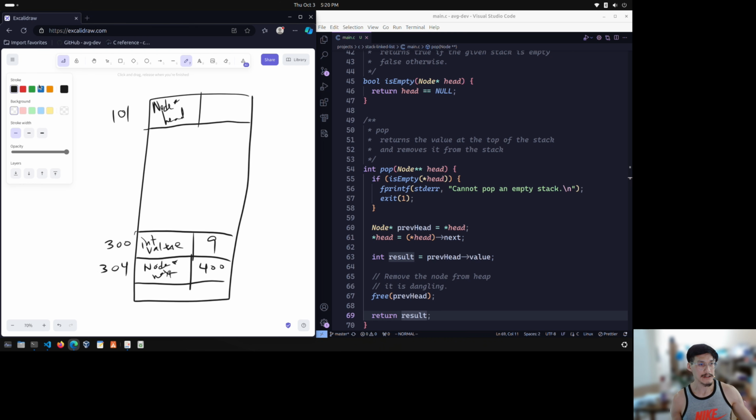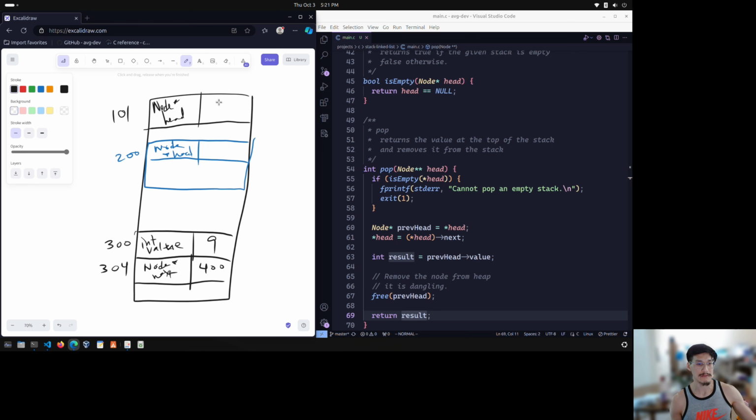When we call our function here, we're going to make a copy of that head, and this will be maybe 200, let's make it easier. So what does this contain?